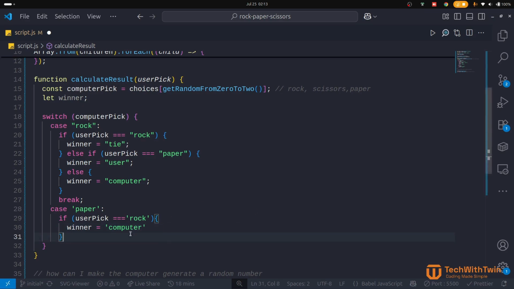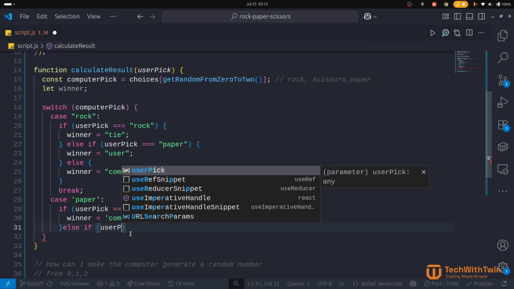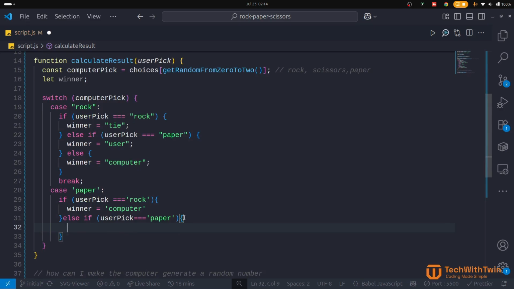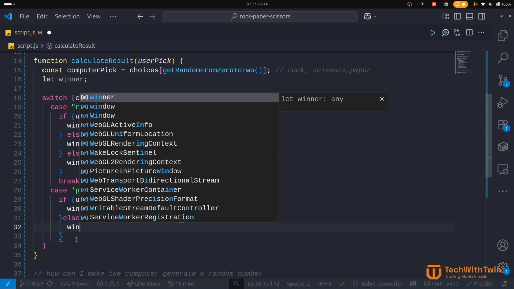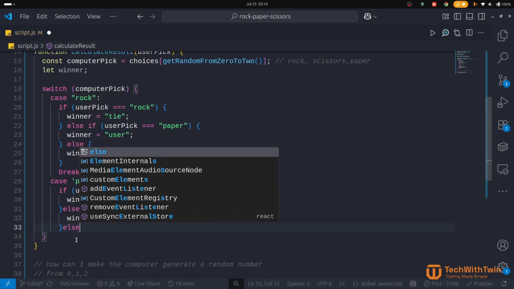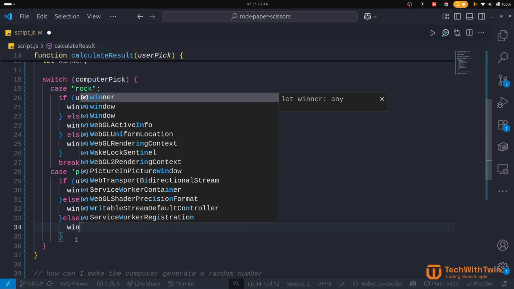Then we check the next thing, else if the user picked paper, and the computer picked paper, this is a tie. So winner is the tie. And then the else we are not going to check. The else is for the scissors. If there is the scissors versus the paper, the user wins.